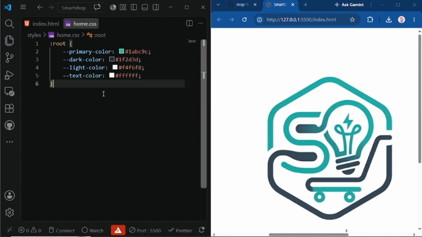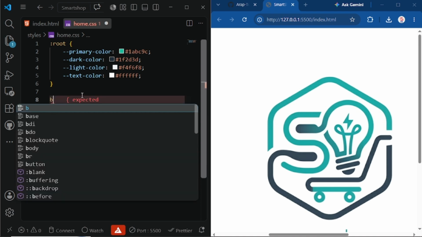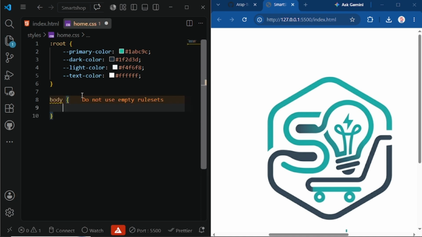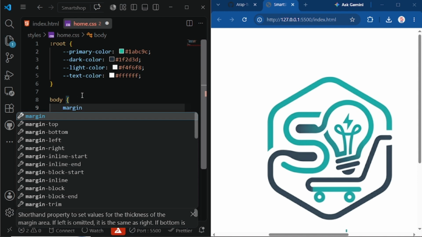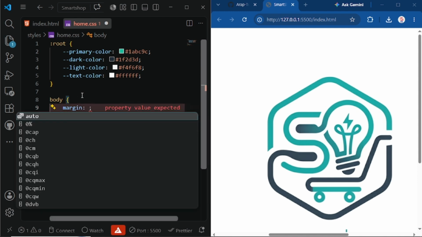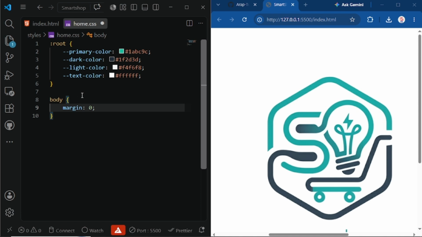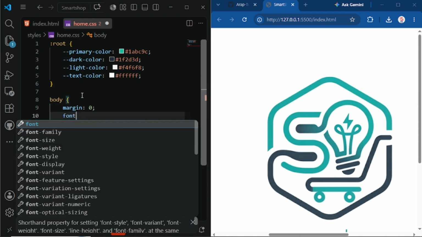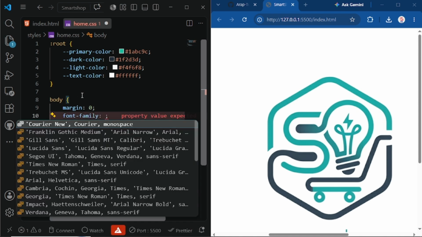Okay, we have the root color. Now let's reset the base. How do we reset the base? We do the body, then we do margin of 0. What is the best font family?